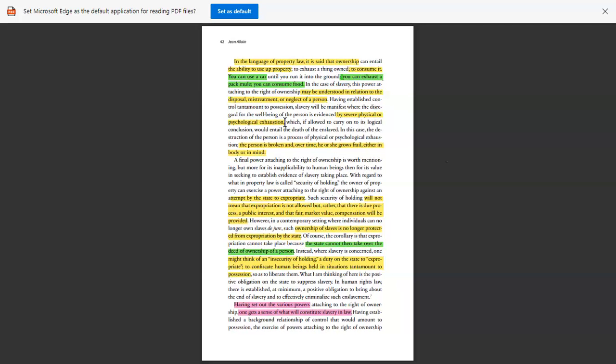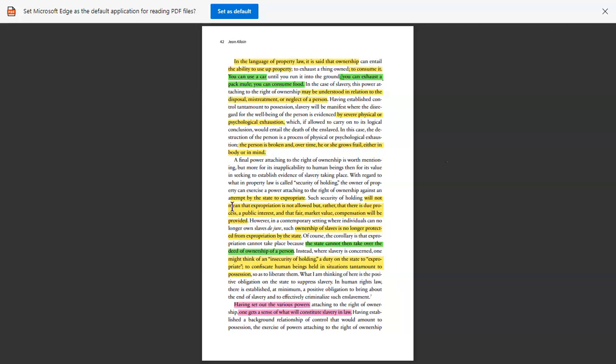Are you tired of what's going on? Are you tired of the mind games? Well, this is another way that they can attack the well-being of a person and in effect destroy or mistreat or neglect. It doesn't just have to be physically, it can also be done psychologically. The person is broken, and over time they grow frail, in body and mind. It's as if the attacks keep coming and keep coming, as again some of that psychological deception and fraud that leads to the breaking down of a person, so they can become basically controlled or possessed, tantamount to slavery.